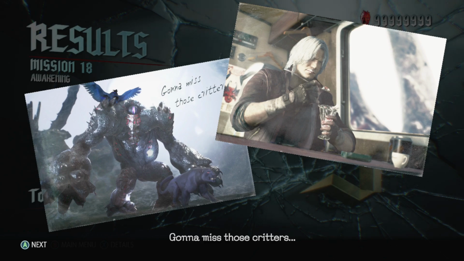Now, as for the next mission, as you all know, Mission 19 and 20 are both virtual boss fights. And since I already did a very extensive video guide on how to fight Virgil, especially for Mission 19, I don't know what else to say really. Maybe I'll just play the boss fight a couple of times and show you how to deal with Virgil using different styles, maybe? I don't know, I'll figure something out.